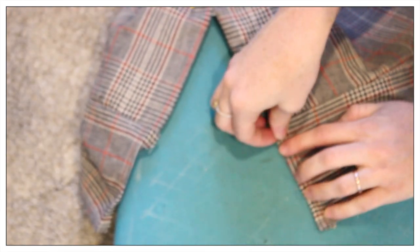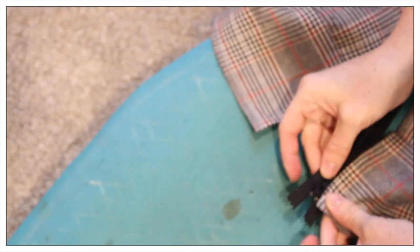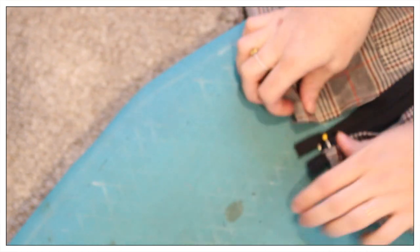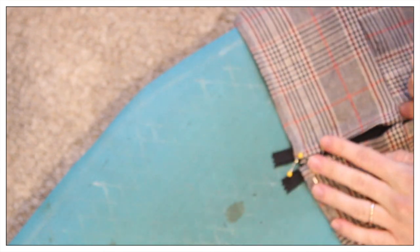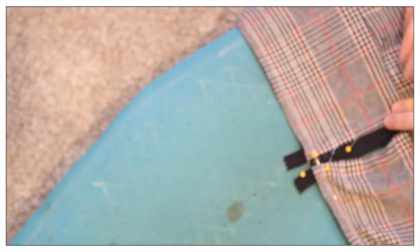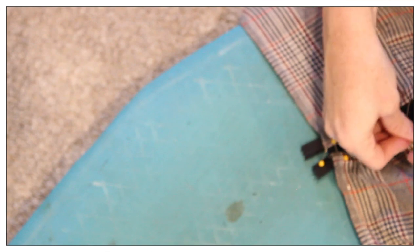I am folding over that open seam in the back to give nice clean lines, and I am going to place my zipper inside of that opening. So I'm starting at the top, putting the zipper right at the top of those, pinning those together, and then I'm just going to put the fabric onto my zipper. You want to make sure you're getting your fabric really even, no puckering, make sure it's laying nice and flat.